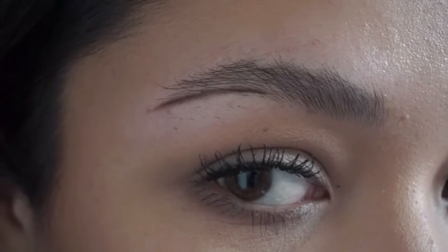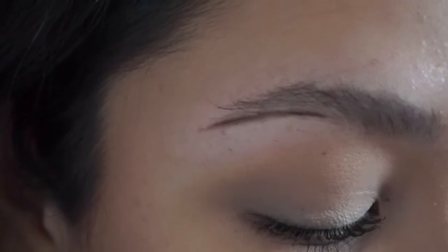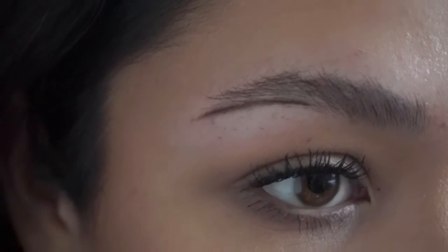and I press down and I just slowly start going towards the outer part of my eyebrow. So as you can tell, the dip brow is a lot darker than just a pencil, so that's why I love this product for a dramatic brow.